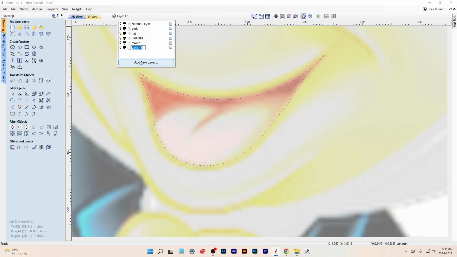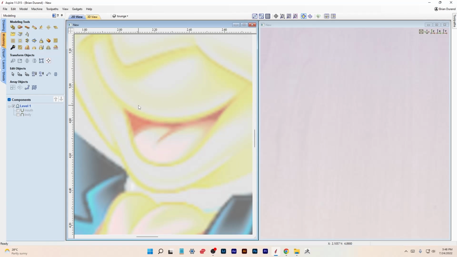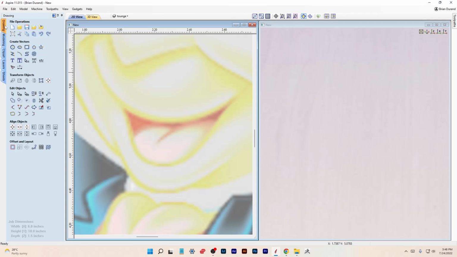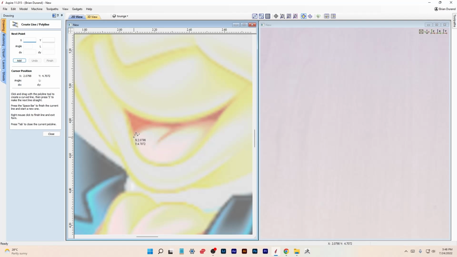Add a new layer. Name it tongue. Gotta go back to the drawing. And we'll start making a line.